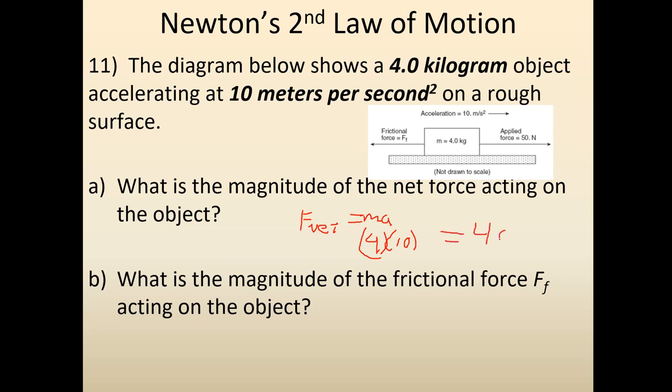Now, even though they don't need a direction, I'm going to want to state the direction. The acceleration is going to the right. The net force will also go to the right. Net force always goes in the same direction as your acceleration. So if you're accelerating in a direction, that means that's the direction where you have the bigger force. Now, part B says, what's the magnitude of the frictional force? Now, there is an equation for frictional force, but we don't know it yet, which means we can't use it and we're not supposed to use it. If I look at this diagram, I know that the net force is 40 newtons to the right. This means that the difference between these two forces has to equal 40. In fact, I can write that right here.